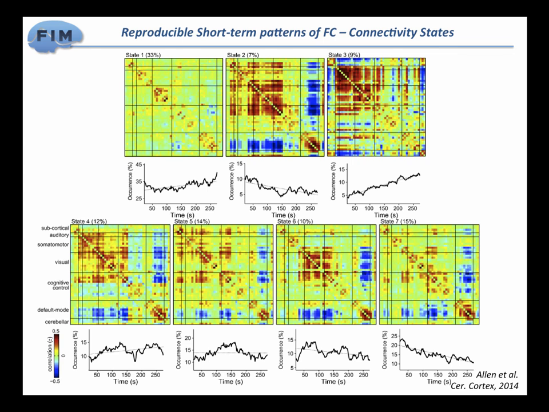And initially, one thing that they found that seemed very interesting was this particular state whose spatial pattern of connectivity agrees with what we know of what happens when people get more drowsy. And they found that that particular state seemed to be occurring more and more as you look at later points within the scan. So again, you find something that is hard to interpret, especially when you're looking at rest data, because it could be anything.